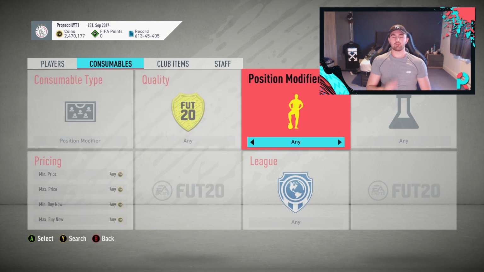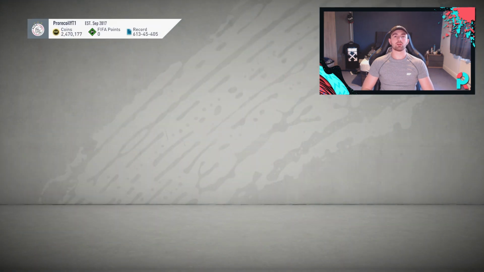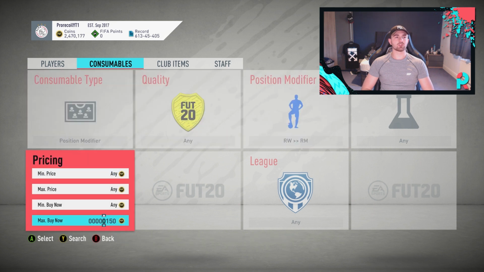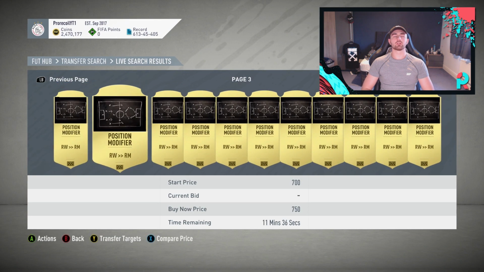Now, I have three different profit margins here, three different groups of values. Obviously, for you guys who have a little bit less coins, a little bit more, we have three different profit margins. So, first of all, we're looking at right wing to right mid. Very cheap. I believe they're going for about 700 coins. I'll just check. So 800 coins, is it 750? Let's have a look.